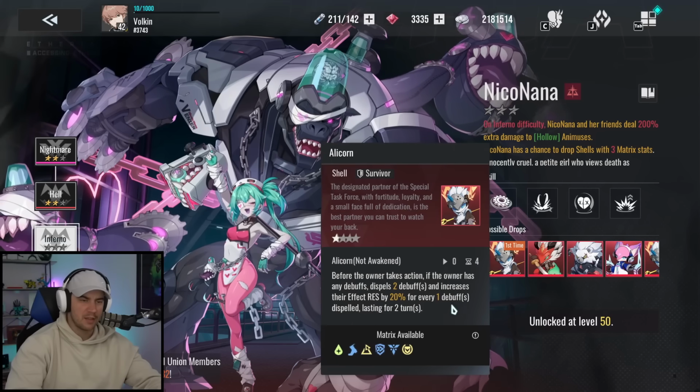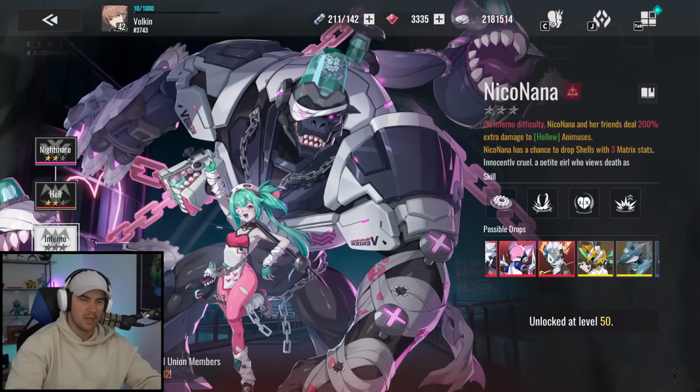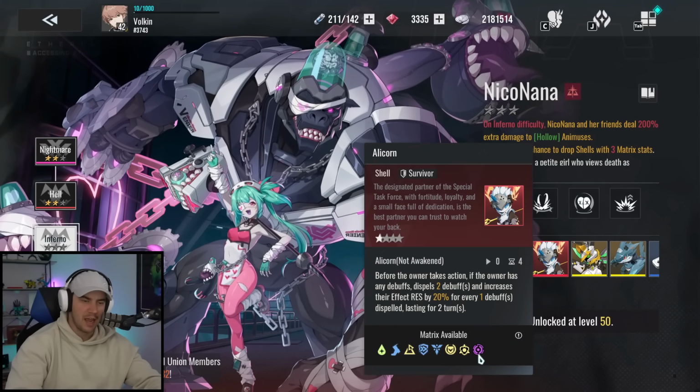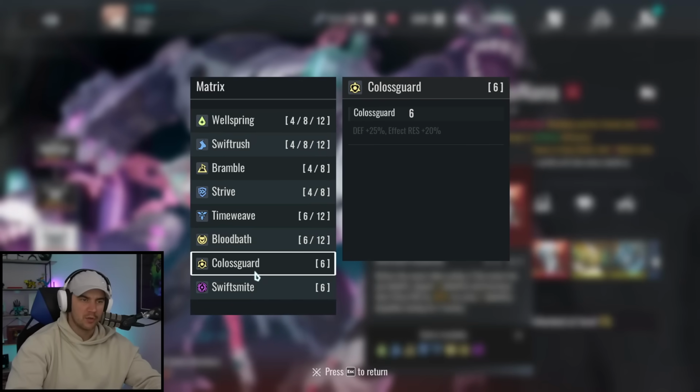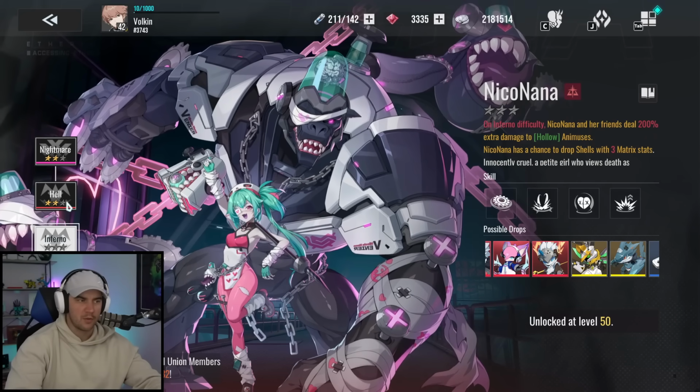Now you can see that this Alicorn, which is your first drop for clearing, doesn't have those bonus effects. But if you go over here and you get a regular drop, you can see now it has these 2 extra matrix effects that can drop. So you've got to be farming from Inferno mode to get those extra ones.